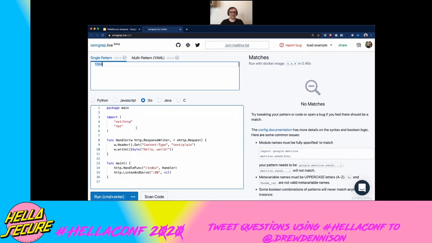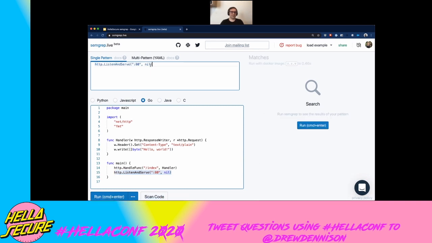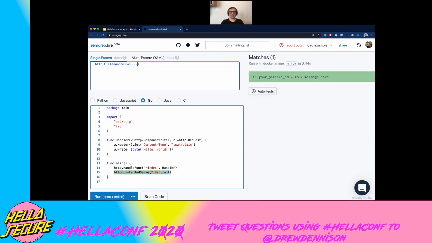In this case, I've pasted in a minimal example of a Golang web server. What I want to do is find all the places where someone's called http.ListenAndServe, and I'm going to copy that in here and search for that. But I'm not sure that the developer is serving on port 80. In fact, they're probably serving on 443. And I don't know what other optional arguments have been passed. There may be some debugging flags or things like that. So again, the ellipsis operator just says, I don't care, find all calls. If I run that, you can see it instantly returns the call to that insecure web server.